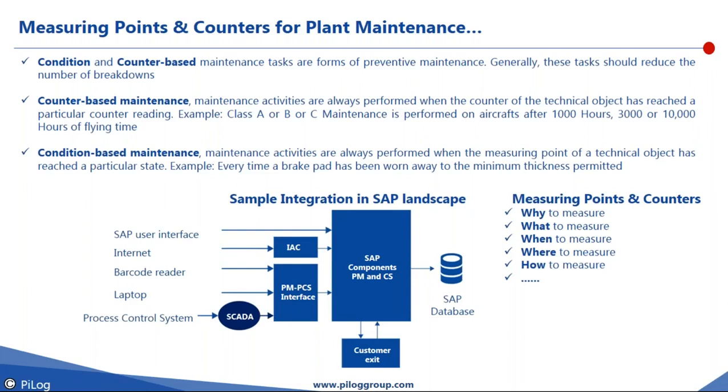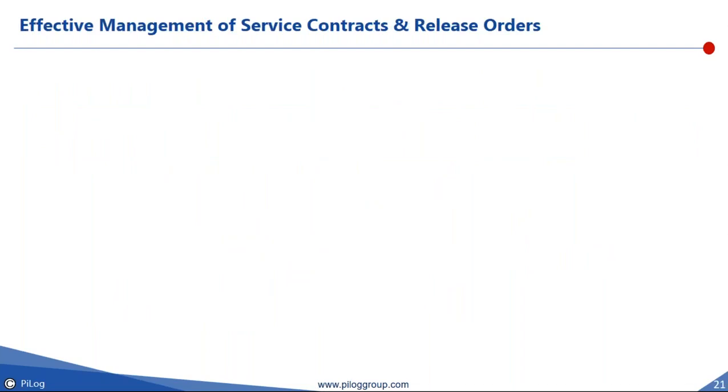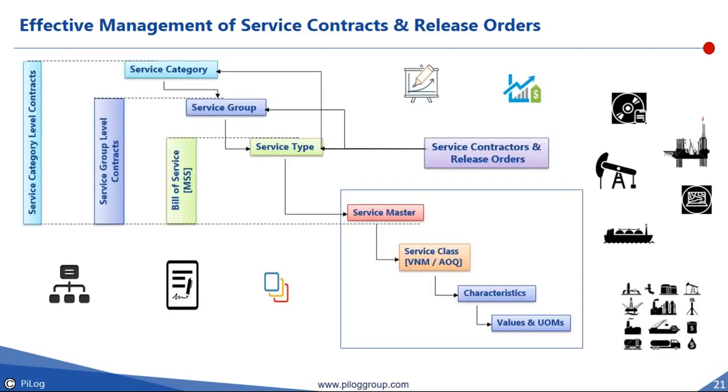Okay, having said that, let's move on to today's agenda, which is looking at what my service contract is, how I manage my service contract, and what the importance of service contracts or release orders is in relation to my asset life cycle. When you look at the asset life cycle overall, it's a whole gamut of stuff. Most organizations today, from a maintenance or operational excellence standpoint, are looking at how to engage with their equipment and how to keep up the performance. Should I in-source, outsource, or co-source, depending upon how I can optimally maintain at the lowest cost? Because cost has been very imperative in terms of asset management.